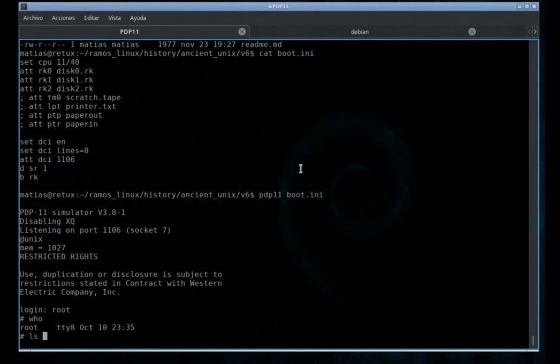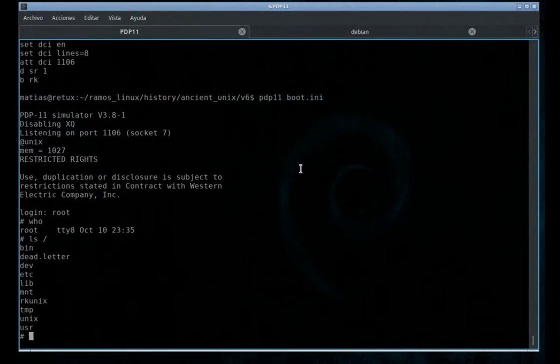So the first impression once you log in is that this is pretty similar to a modern Unix file system. The hierarchical file system was one of the features that were truly innovative for the 70s when Unix was released.